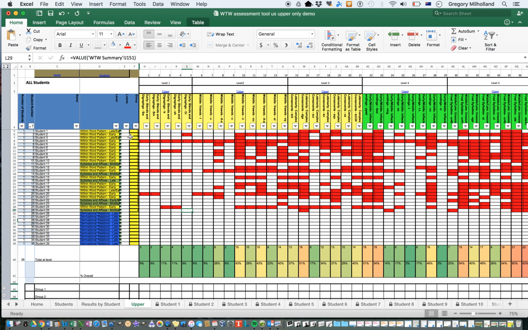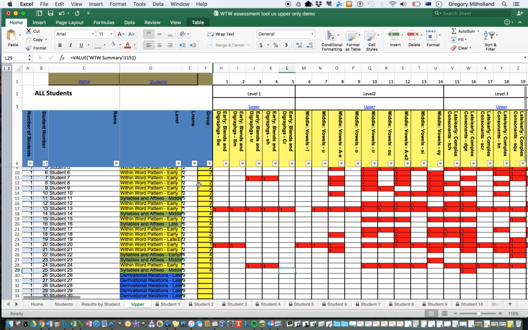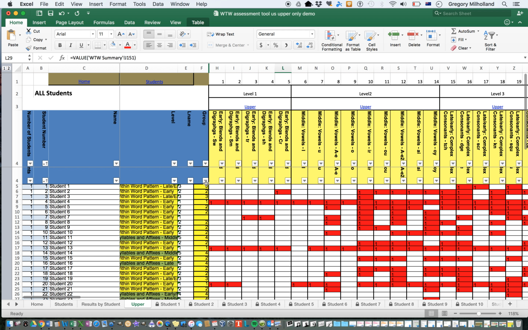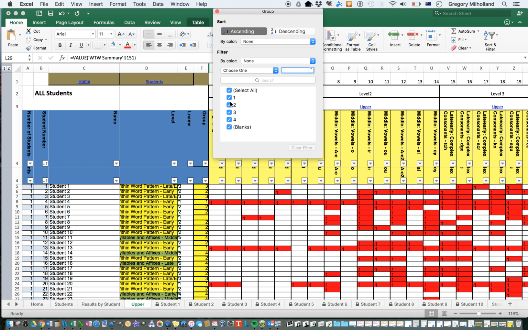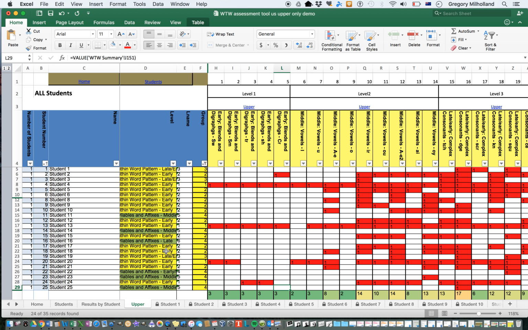I've already assigned my students groups. Normally, you would actually fill this section in, the yellow boxes with a bold border around them, and you would assign the group levels. Now I'll zoom in a little bit so you can see that a little more clearly. So the first thing I'd do, this little triangle box allows me to sort. I always get rid of the blanks. It's a quick and easy way to make sure that I only see the students that actually took the test.